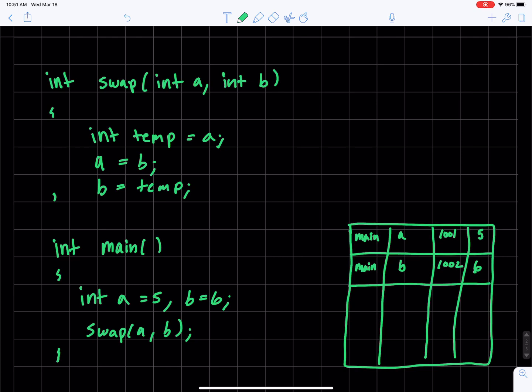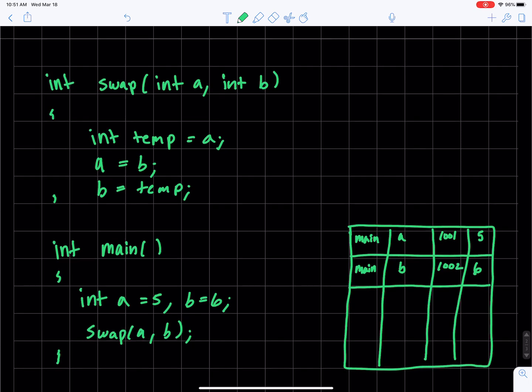It's passed by value. So now swap is going to also create new variables. So now we're in the scope of swap. And it's going to create a variable A, and it's going to put that at a new address. Let's just say that's 1003. It's going to take the value of the variable that was passed to it. So that means that it's going to create A and set it to the value of 5 as well.